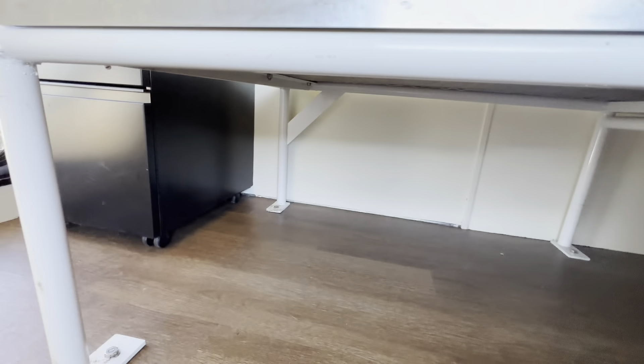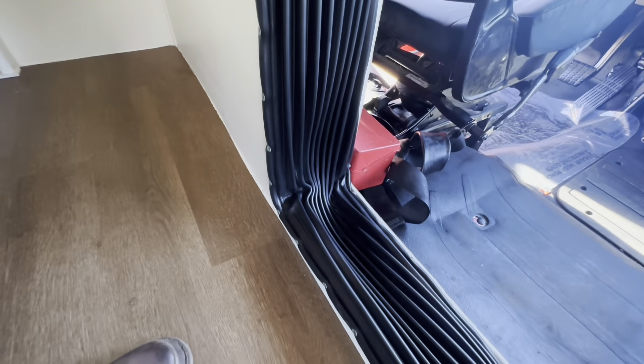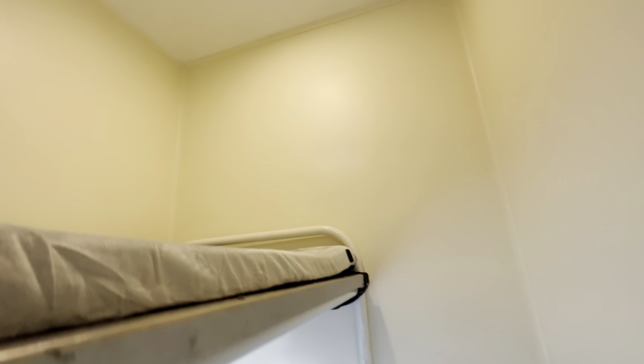On the ceiling there's extra storage space, and there's also storage beneath the bottom bunk with about a foot of clearance. Looking at the boot from the inside, you can see how the connection works. The walls are fully insulated and built out of flex steel, triple-paneled between the sleeper and the cargo space in the box. This prevents any cargo from coming through a weak wall, while still remaining flexible so the wall flexes right along with the box.